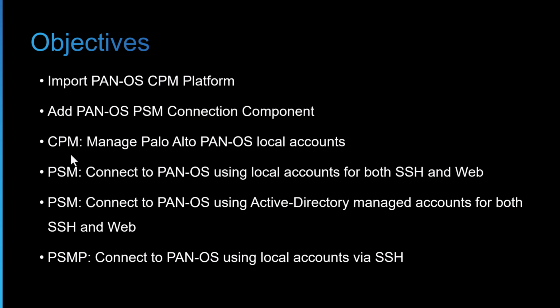We'll then focus on using the CPM to manage the Palo Alto PAN-OS local accounts. And then we'll use the PSM to connect to the PAN-OS using the local accounts for SSH and Web. And then we'll pivot to using the PSM again to connect to the PAN-OS using Active Directory managed accounts for both SSH and Web. And then finally, we'll use the PSMP to connect to PAN-OS local accounts via SSH.